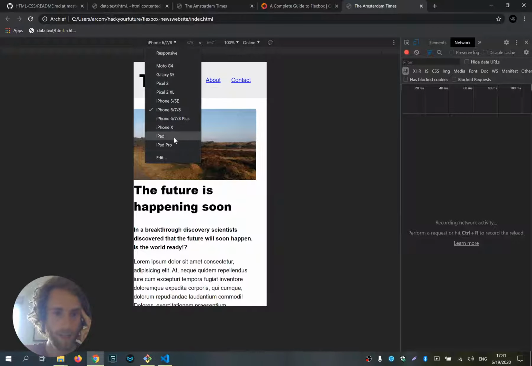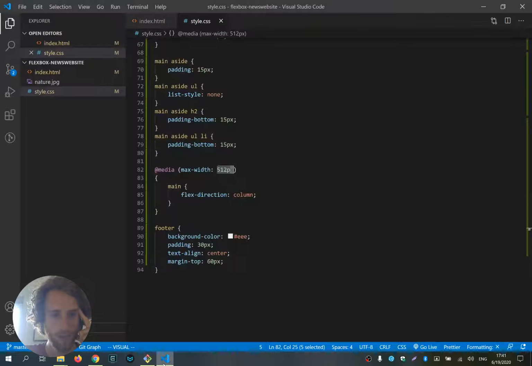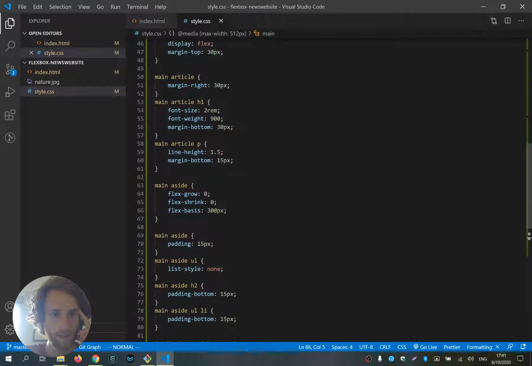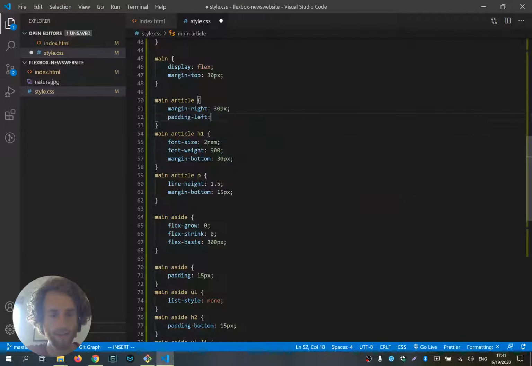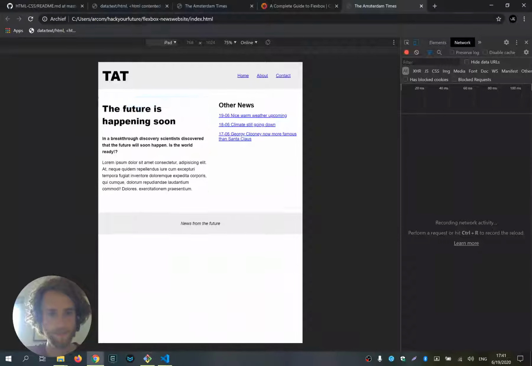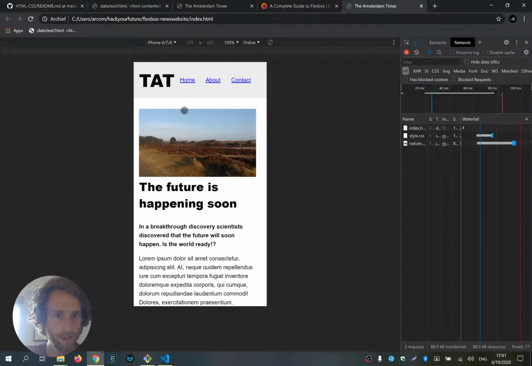Let's see how it looks on an iPad. On an iPad, it's next to each other, and I think that's still quite okay. We do see though that now the screen is so small that the article completely goes to the border of the screen. This is of course not so nice. So we can maybe add a padding to the article, a padding left of 15 pixels, so that it's a bit easier to read. Then on the iPhone, it should also look a bit better.